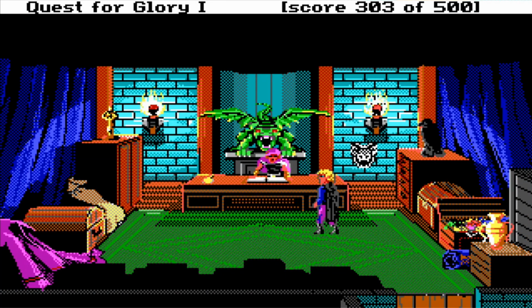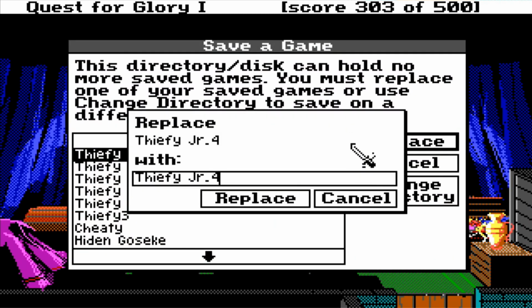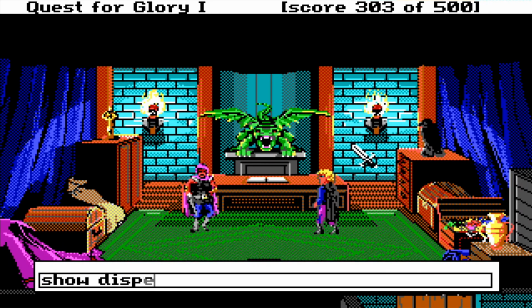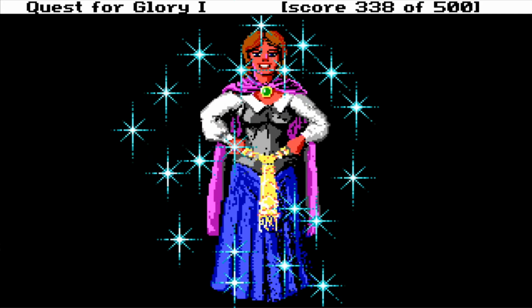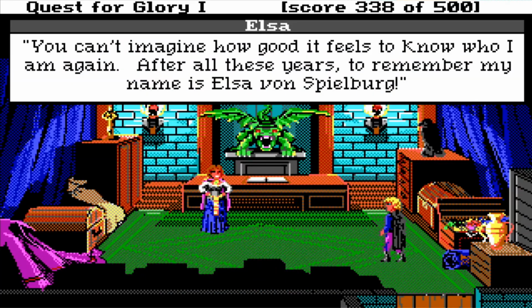And here is the leader of the brigands themselves. Hopefully you have that Dispel Potion like we recommended before. All the character types, it's playing out the exact same way. Just throw the Dispel Potion on the Brigands Leader and witness the transformation when it's actually Elsa, the Baron's daughter.